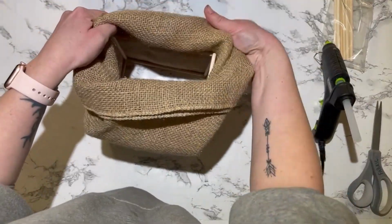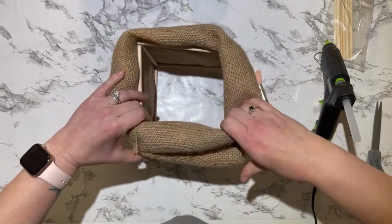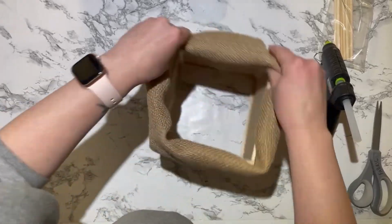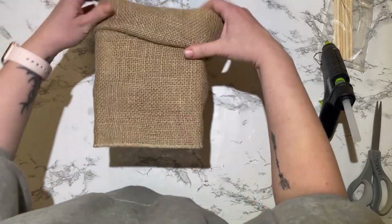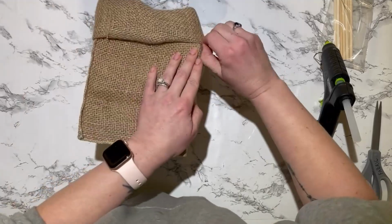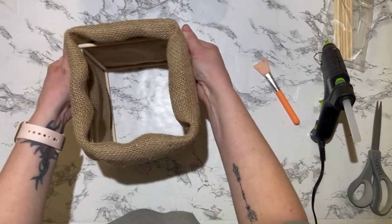Next, I'm taking the part that was hanging over above the cube and I'm going to fold it down 2 times, making sure that those corners do come over top of the dowel. So you can see I'm going to pull it down here just to make sure that it's all nice and snug, but just don't push too hard because you definitely don't want to break this box. It's only held on with that hot glue.